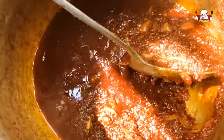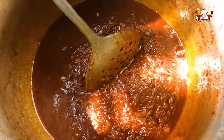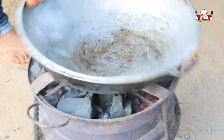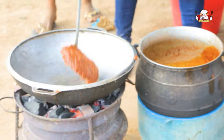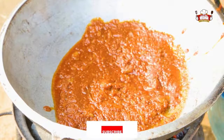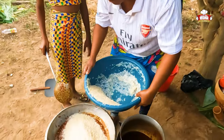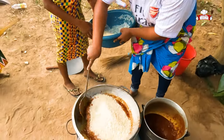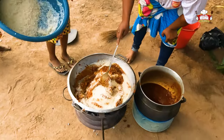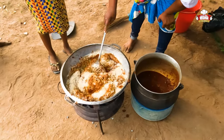Continue to stir the stew till it's well steamed and take it off the fire. Put a pan on fire, transfer the stew from the pot to the pan, stir and pour the rice into the stew. Stir and keep adding the rice to the stew till it's well mixed.